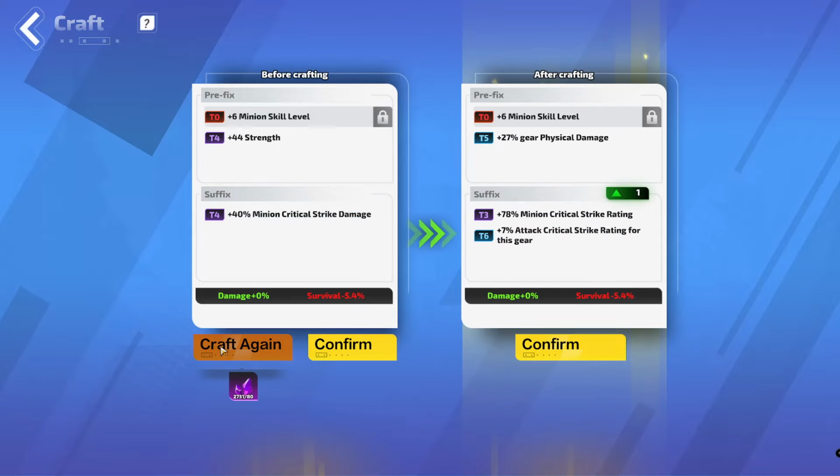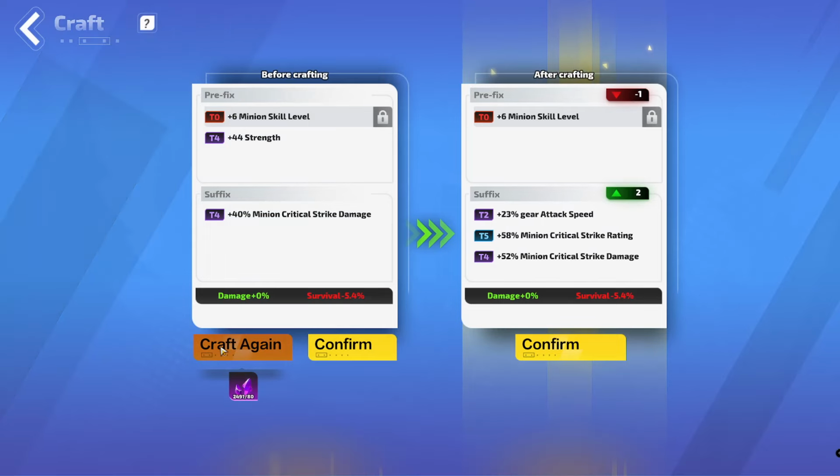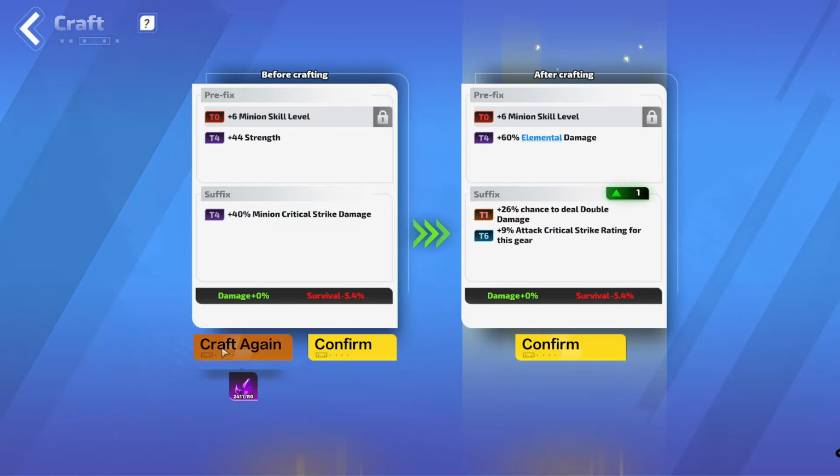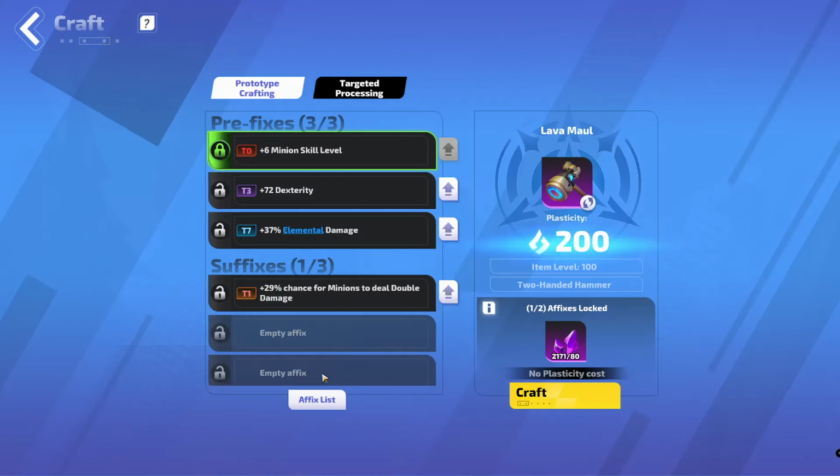See what we get. Minion crit, intelligence again. Give me strength and I'll be happy. Minion crit strike damage might look good, but it is not that great because Warden's Breastpin transfers the damage. Chance to deal double damage would be great if I was using isomorphic arms. However, that is not what we do.